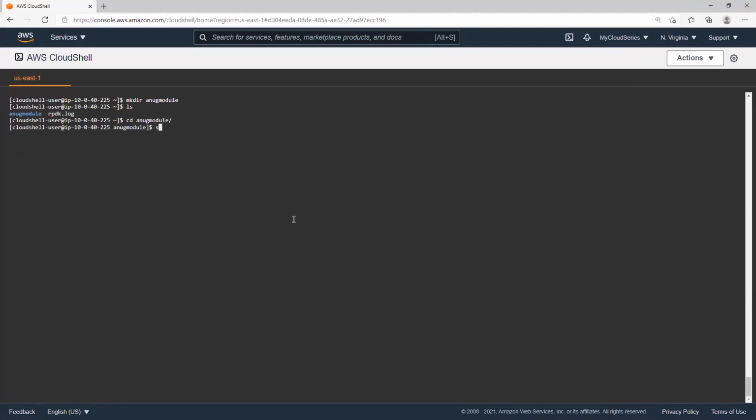I'm going to create the module within this directory. To do that, I'm going to use the CloudFormation helper command, which is the cfn command, okay? With that, I will initialize the module. Okay, I think it is not updated. That's why this error is coming up. Mine is not also updated. So let's quickly update that.